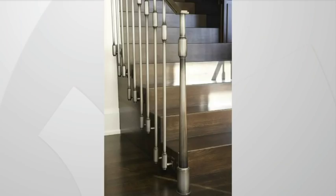And we're talking about all different colors of metal. You can go warm, you can go cool. Exactly. You can have at it. Is anyone still doing wooden spindles? They are. We are doing that, and there's a lot of different varieties. There's some very contemporary wood spindles now. So you're seeing some contemporary houses with just very tapered, round spindles.